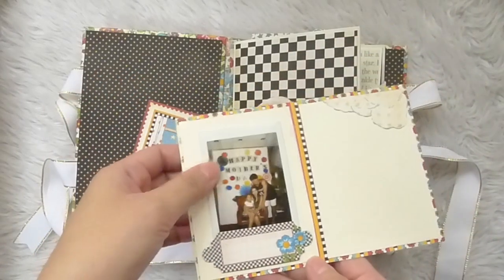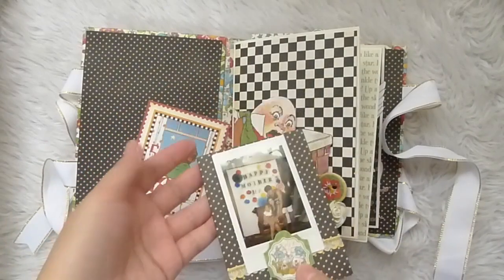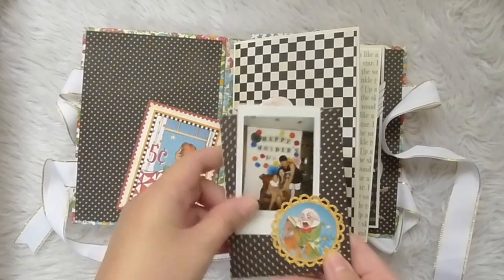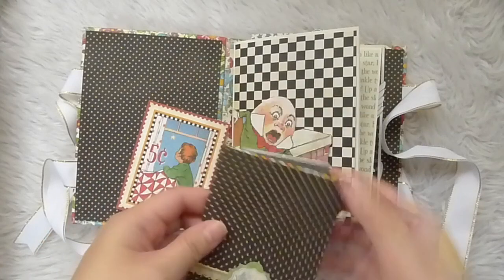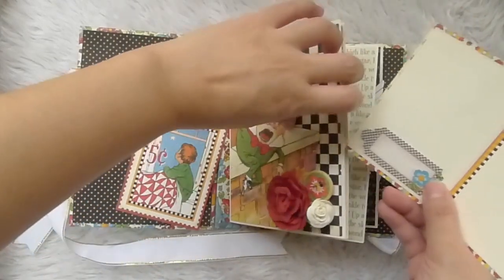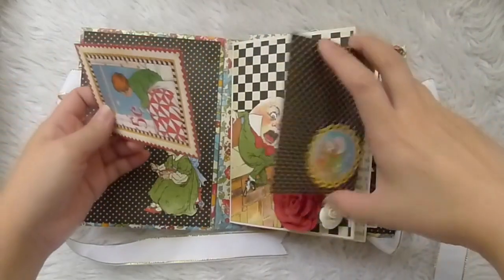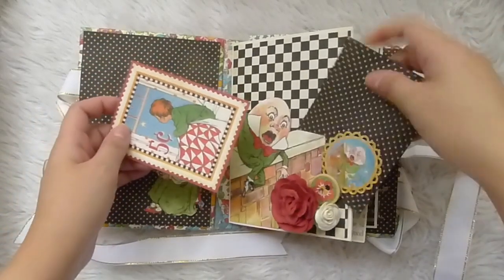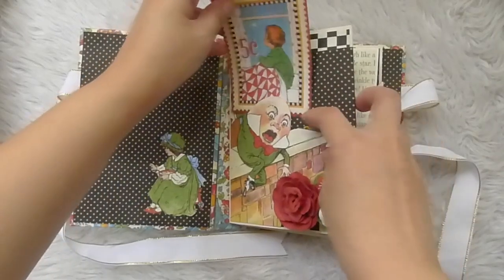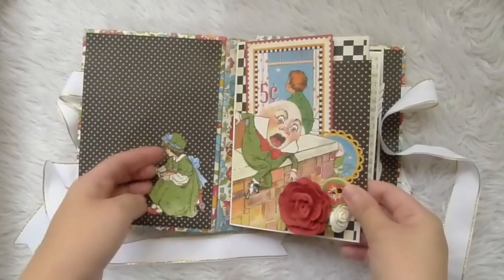The ideal photo size for this album is 3x4 inches on the placeholders, but again, you can change it up in whatever way fits better for your aesthetic. In my case, I also use some of my Instax photos, so as you can see, you can slip it in between any of the parts that I created and change up the backgrounds if you want. You can add in other elements. It's very easy to add in anything you want to do with it.